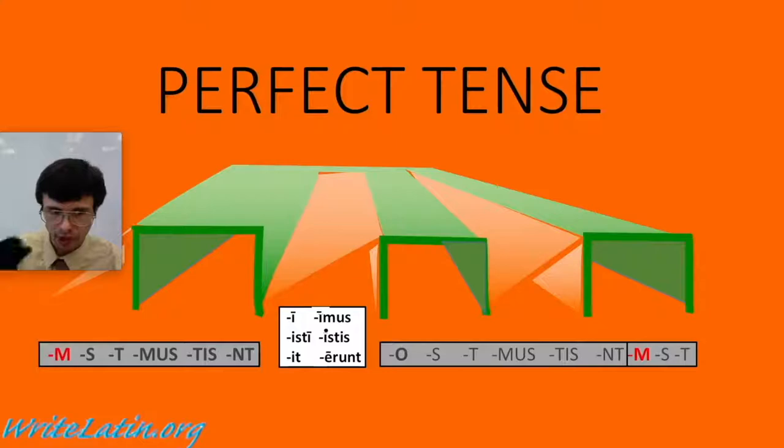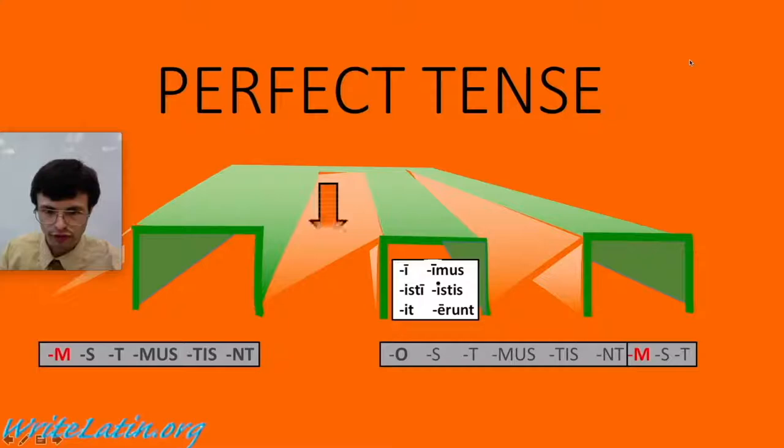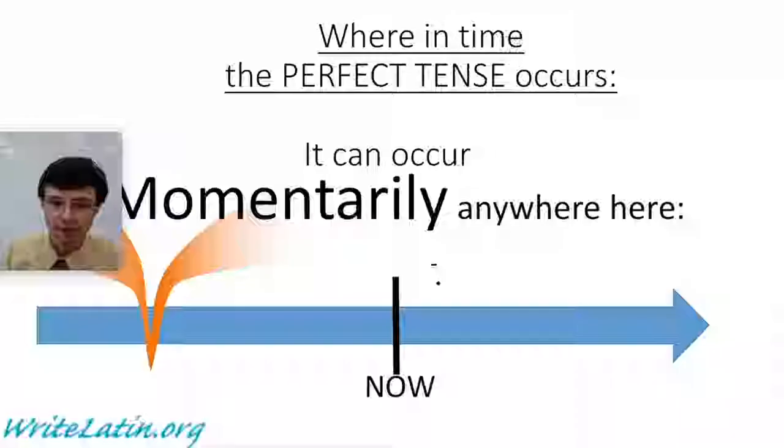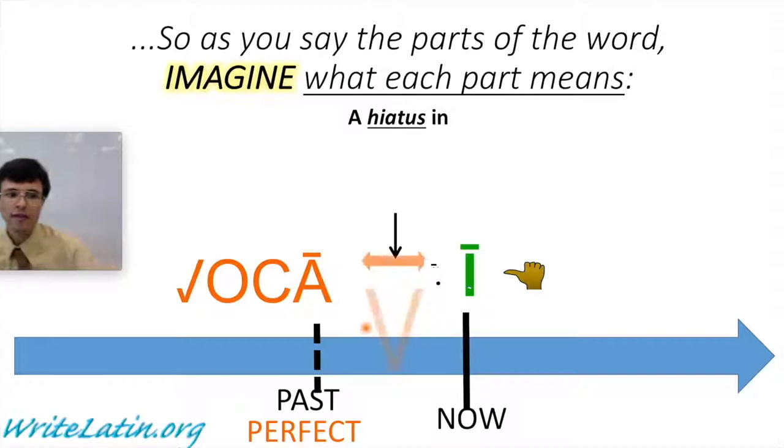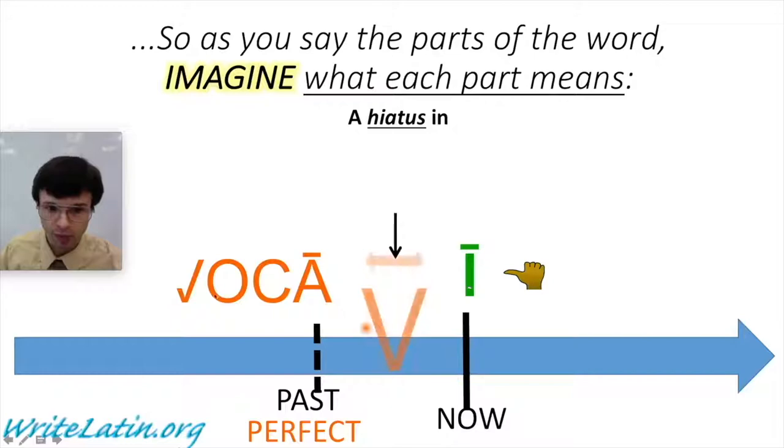First off, though, let's see where this tense lies on the house of Latin. So it is obviously this first orange tense right to the left of the present, and its endings, i, isti, it, imus, istis, erunt, are actually kind of thought of as being in the present, but you'll understand that better in a second. But now we have to go into the gold, the honey from the honeycomb, about how to understand the perfect tense, and you'll only get this from this video. Okay, so the most common sign of the perfect tense is a V, and it occurs right at the end of the perfect stem. So the perfect stem would be vocav here.